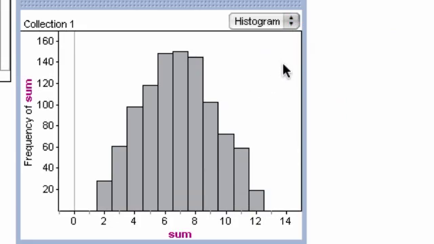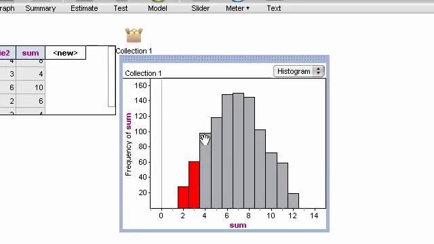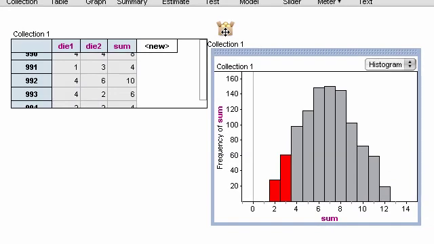Another one is, suppose I want to find the empirical probability that you rolled a 2 or a 3. All I have to do is select two of the bars. I can do that by shift-clicking or by drawing a rectangle that overlaps them. These are selected. And then, key thing, point at the collection, and pointing at the collection, I can now look down at the bottom and see that 89 out of 1,000 were 2 or 3, which means the empirical probability is 0.089, 8.9%.